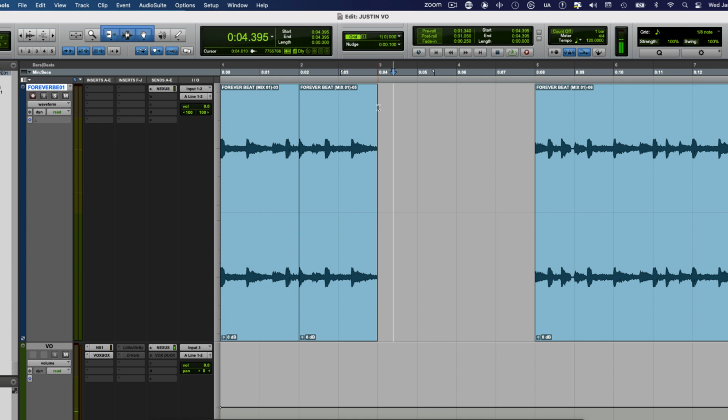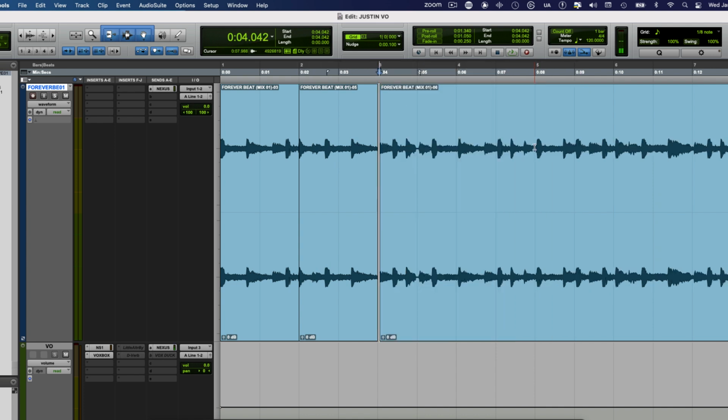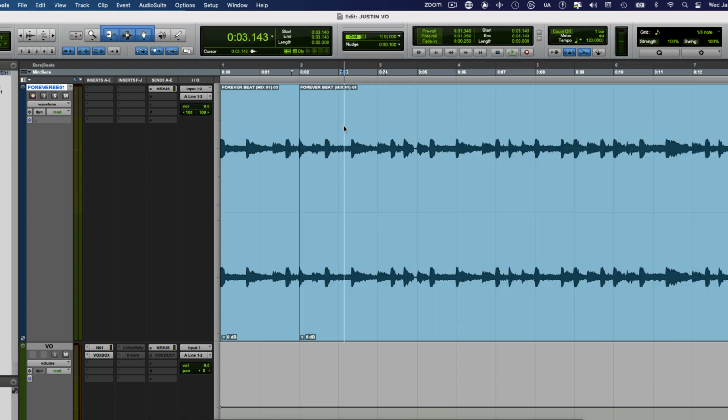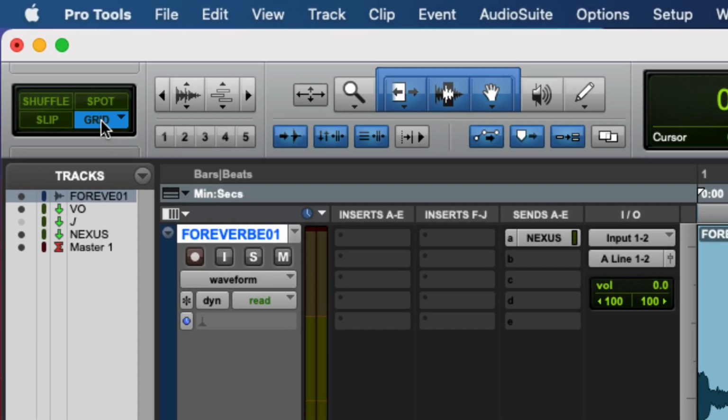So typically shuffle mode is just used for getting rid of space. As you can see, one more time. There you go. So those are the 4 editing modes in Pro Tools, and they're very, very important. But as I said, typically you're going to be in grid or slip most often, and there's lots of situations I will go into shuffle mode, but then go right back to slip and grid. So that's all for that.